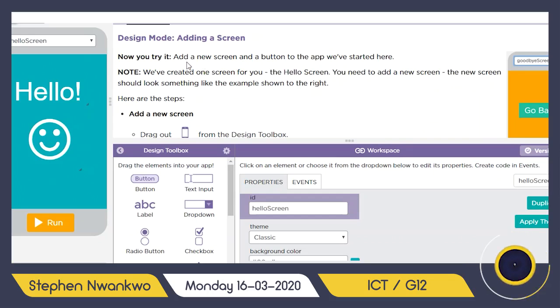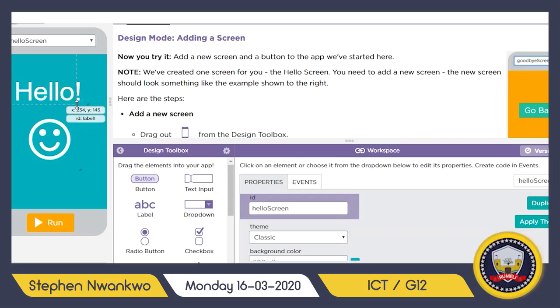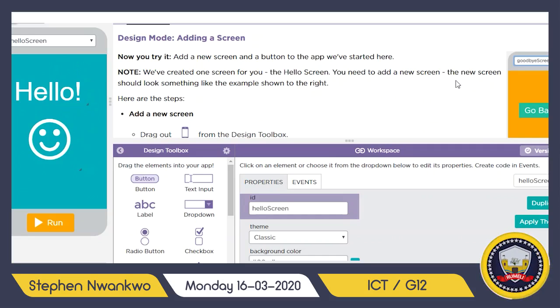Now it says, now try it. Add a new screen and a button to the app we have started here. Note, we've created one screen for you, the hello screen. This is the hello screen. You need to add a new screen. The new screen should look like the example shown to the right. That is, it wants us to add a new screen that will look exactly like this. Here are the steps.